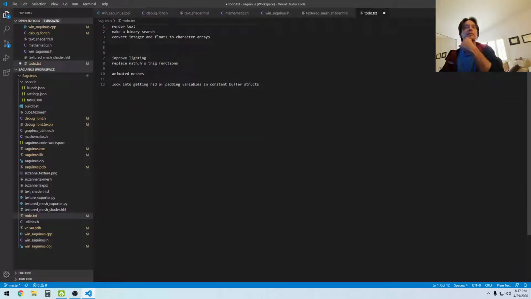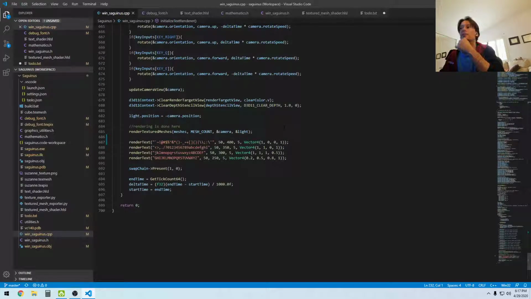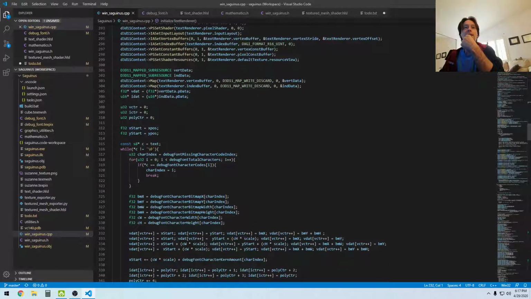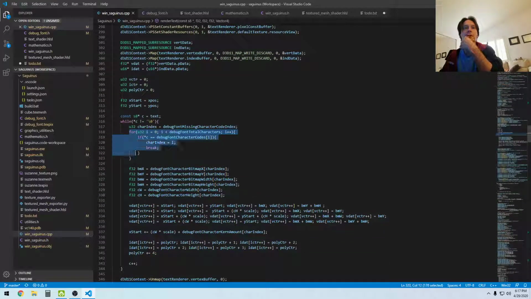Make a binary search, yeah. Because if you look at here, where I'm actually rendering the text, when I'm finding what character I want to render, I'm just iterating through. And this particular font only has 94 or 95 characters. So it wouldn't be that big of a deal.